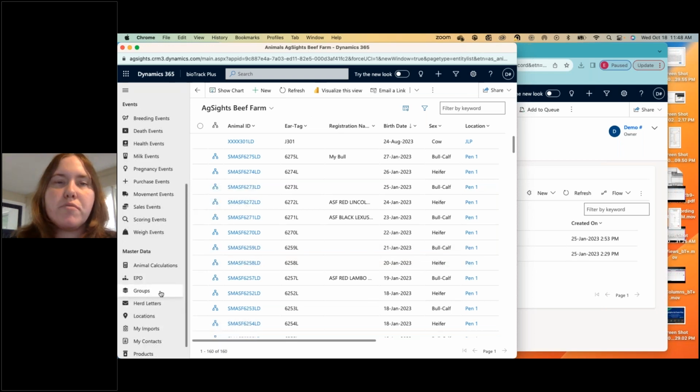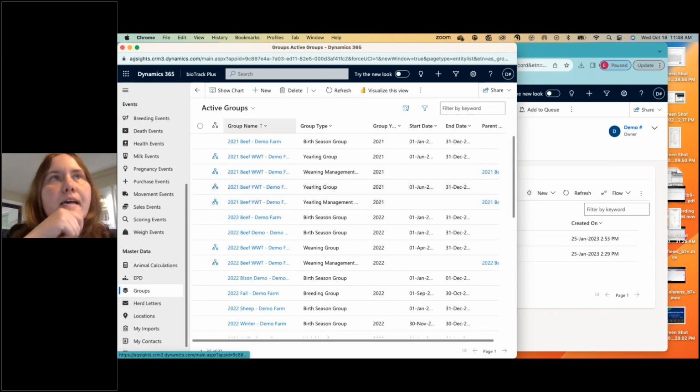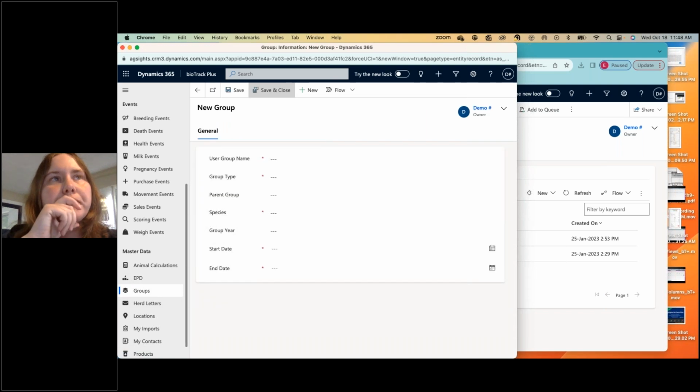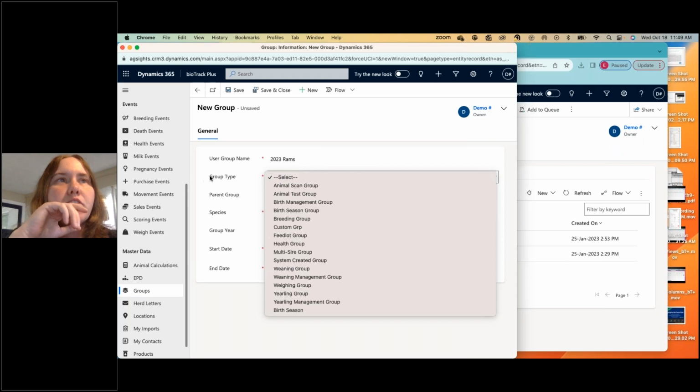So that's in the same groups tab that you would add your birth seasons. We go to groups, and then we click new. We can just call this maybe 2023 rams. And under group type, we are going to select the multi-sire group.